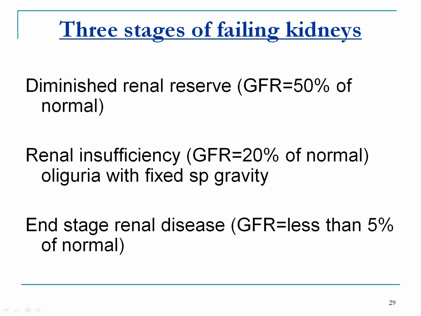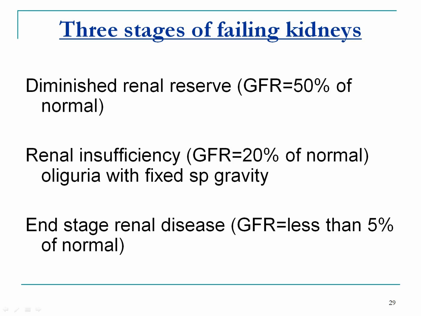In diminished renal reserve, there is a large amount of dilute urine. Everything is filtered out at the nephron, but there is a failure to reabsorb back into the bloodstream. As there is a progression to renal insufficiency and finally to ESRD, there is a total failure of filtration. When there is 10% or less nephron function, the patient must have dialysis or a transplant, or the patient will die.